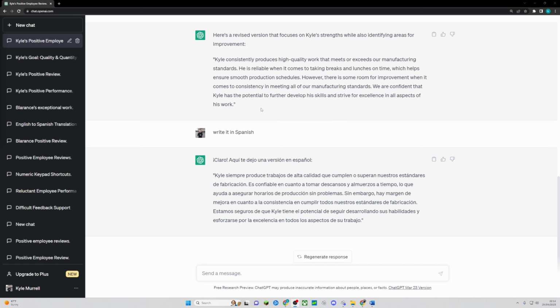So a few tests that I've done, I've heard that it is pretty accurate. So you can go ahead and read that if you want. But this does mean that if there are supervisors that are more comfortable writing in Spanish, they could write it in Spanish and then they could just say, write it in English and it will convert it.